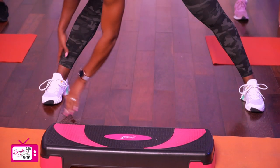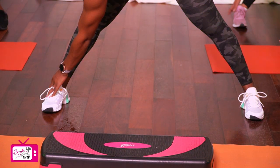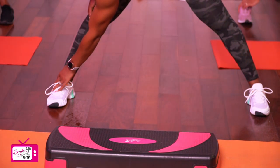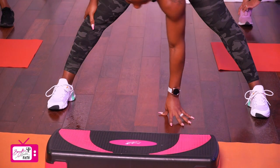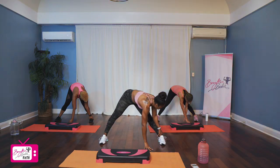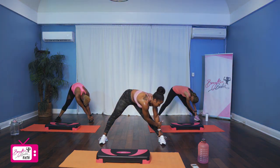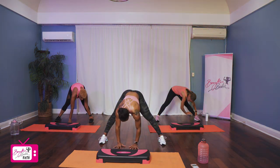Good, walk the hands over to the right. Switch sides. Back to the center.